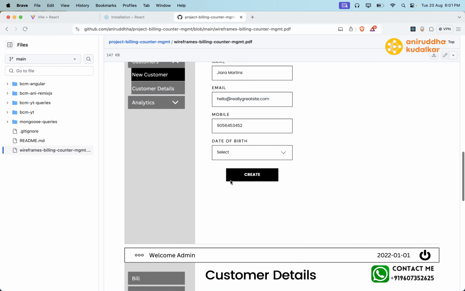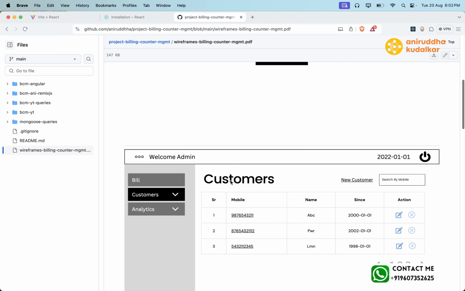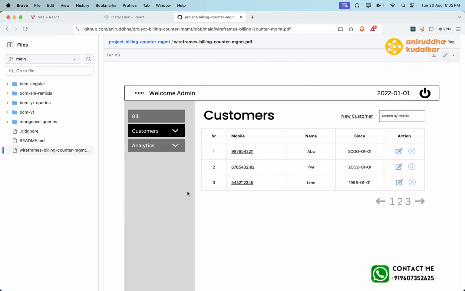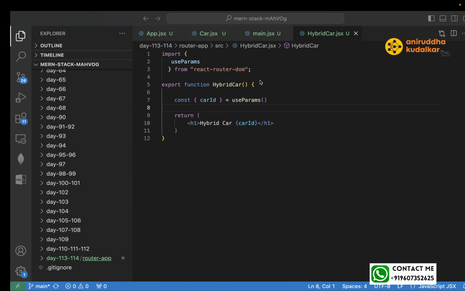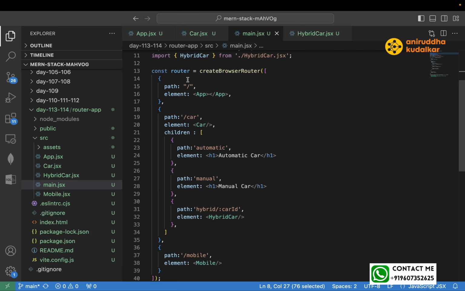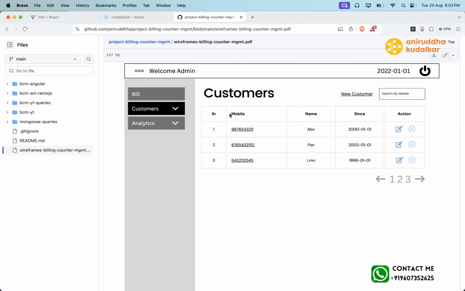Login is just /, it won't have anything in it, so this points to the login page. /dashboard will point to this page.